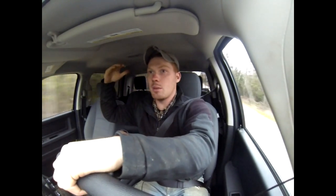Things I really like about the truck: coil sprung rear suspension. Holy shit. Hauls weight perfectly fine, if not a little bit better maybe than leafs. I've had the back of this truck loaded with firewood all the way to the end of the bed to the top of the cab, stacked. You could, I mean, you know it was there, but it wasn't wobbling any more than my 01 with leaf springs, and that's a 3/4 ton as well. So, coil springs awesome, unloaded ride awesome. So I'm really a big fan of those.